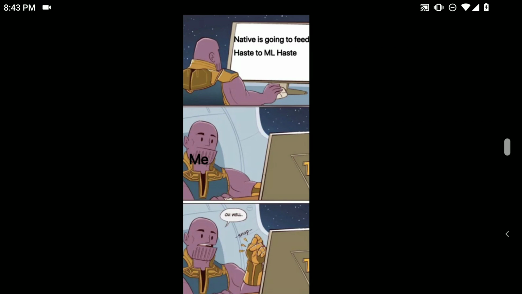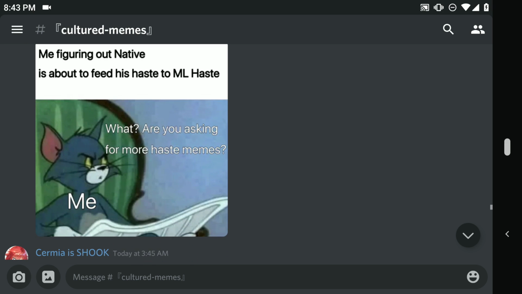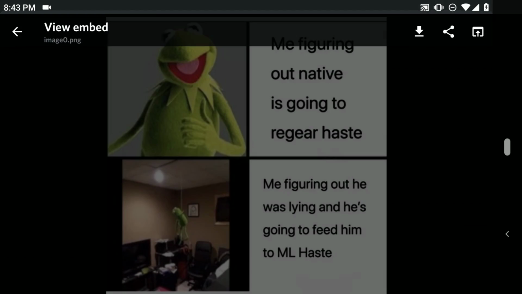Native is going to feed haste to ML haste. Me: snap, just kill everything in the planet. Very good. Me figuring out Native is about to feed ML haste to ML haste. What? Are you asking for more haste memes? Yeah. Hey, you're delivering. Here's the memes. They're all here. It's very good.